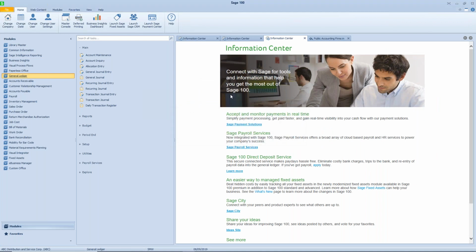Okay. Now, at any time, if I print my journal and I find that I've got an error, when it comes to saying, do you want to update the journal, then I would click no. I can always go back and make any edits.